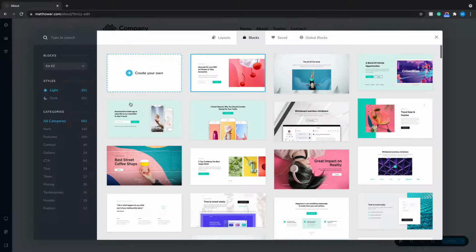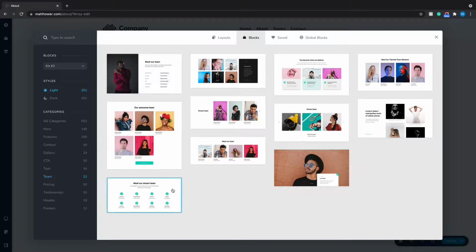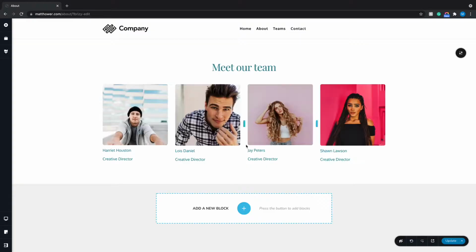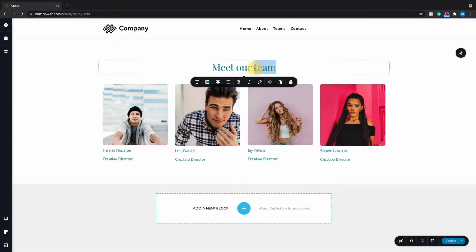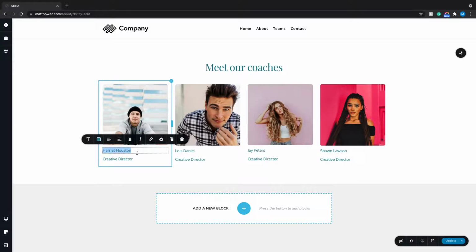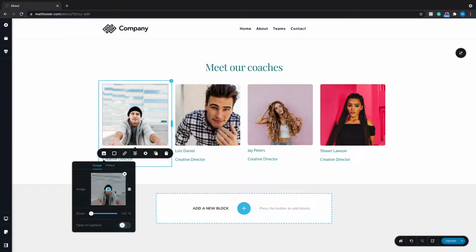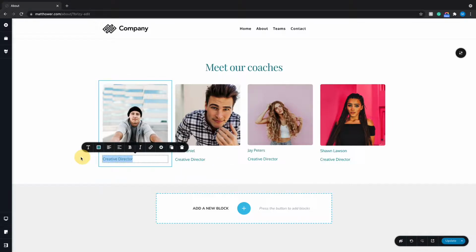page. And now maybe I'm going to do this team, and this is going to be like, maybe you're going to have a coaching section here, who your coaches are. So I'm going to change it to meet our coaches, and you can change all of this. So coach 1, you can change their image. Super simple, you just upload it.